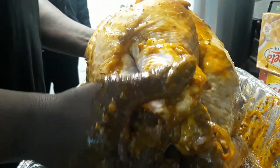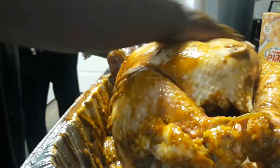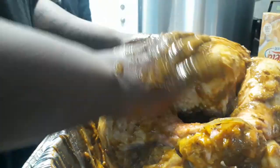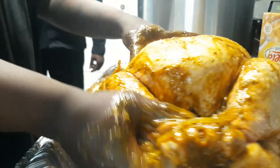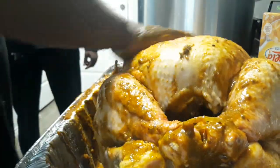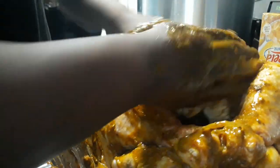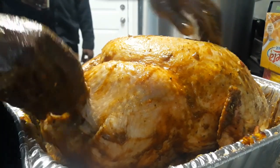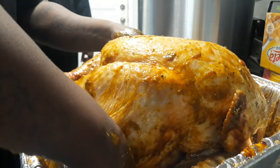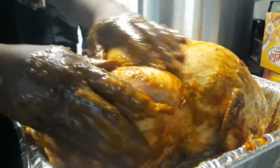Flipping him back. Boy, looking light on that color. I done rubbed him down. Rub him one more time. There we go. Rub him one more time. Don't be scared of him. Get your hand dirty. Get off in there. I left that plastic ring on for a reason. I keep telling y'all, hold them old legs together. Again, the dot I was talking about is right here. When it pops out, the turkey's ready. I leave mine on a little bit longer. That's just me making sure it's right.